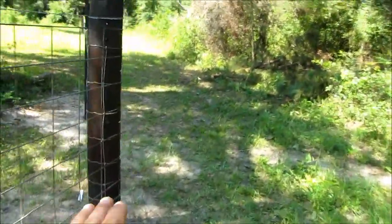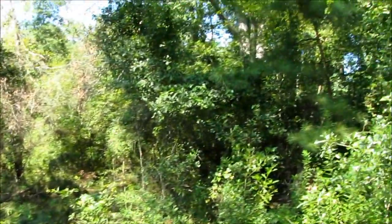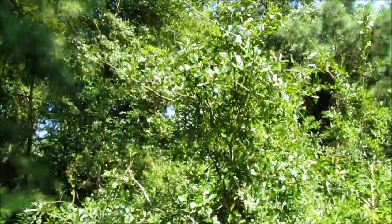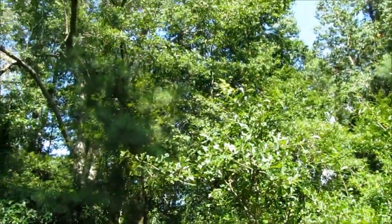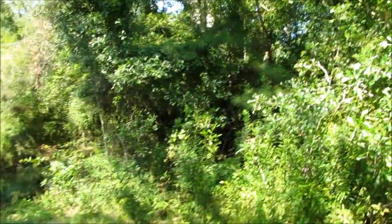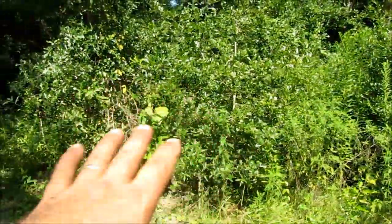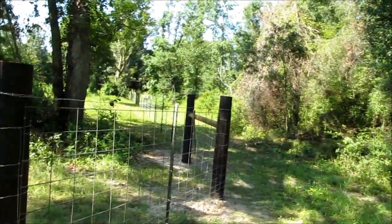I'm going to clear some of this out — like that nice pin oak right there, how it's growing up. I want these oak trees to grow back up. There's a creek down in there and we wanted to restore it for wildlife, so squirrels and things can start coming back in here. In order to save these trees and make this turn real nice and easy, we turned this fence at an angle.